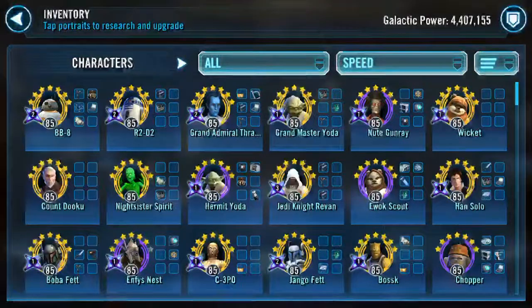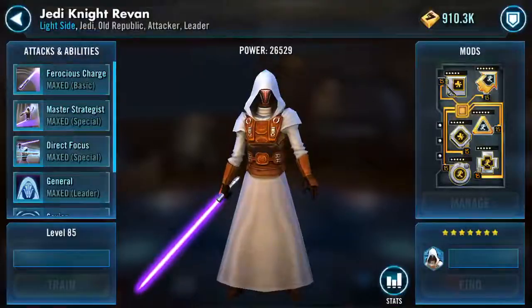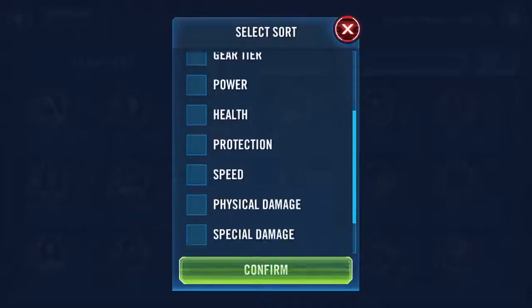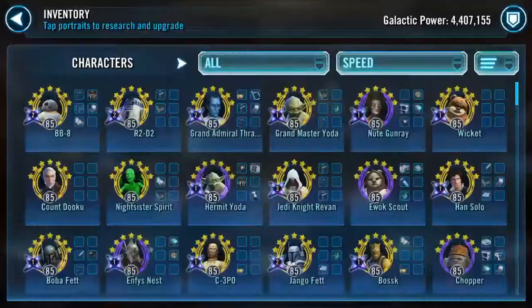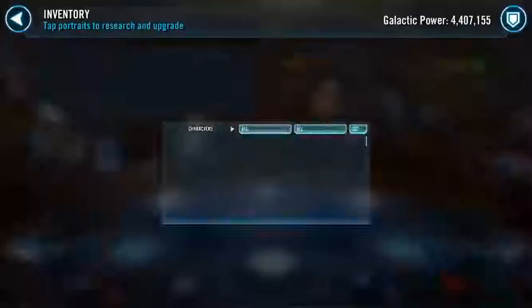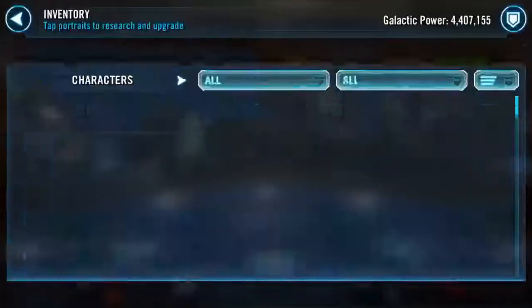But if you're running Jedi Knight Revan in your arena team, he should be your absolute fastest character. I see that. Yeah, so being that Jedi Knight Revan is your arena team, and your fastest actual set, it looked like, was on R2-D2, this set should be on your Jedi Knight Revan. Just put your absolute fastest mods possible on him, because he needs to be the fastest. It makes your team that much better and more successful, and you can probably climb a bit higher at that point.